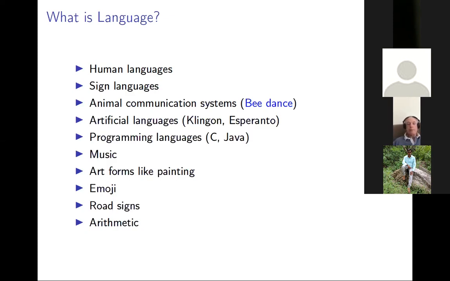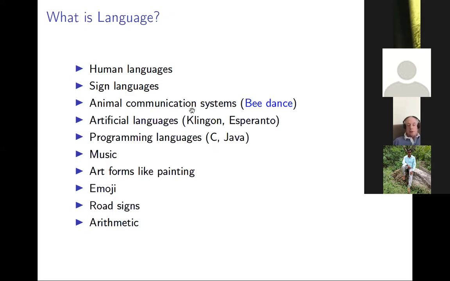Similarly, programming languages like C or Java have very restricted syntax, and they put tight constraints on what can be expressed. So there are significant differences across these different systems with regard to expressivity, but each of them qualifies under our definition of language. They have some atomic units which can be combined to create a potentially infinite number of patterns.